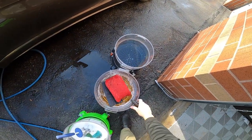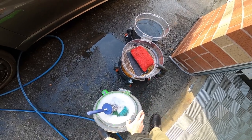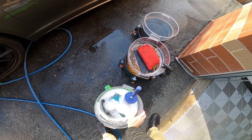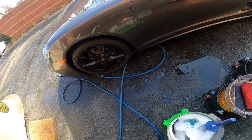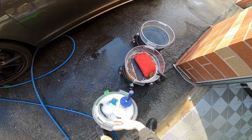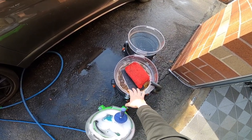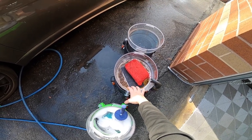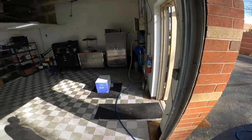is paying for. So I also have Snow Plus in my wash bucket here and in my wheel bucket. I found that it's definitely my favorite shampoo as far as for the wheel bucket. I like it for tires, cleaning wheels, and fender liners. That can be used routinely, whereas for the paintwork, you really want to keep that to a quarterly deep clean or for preparing a vehicle for detailing services. So I'll start by foaming the vehicle down with Snow Plus.